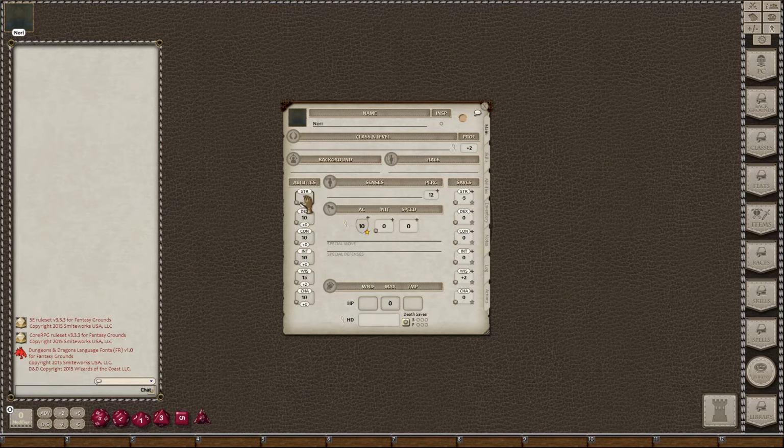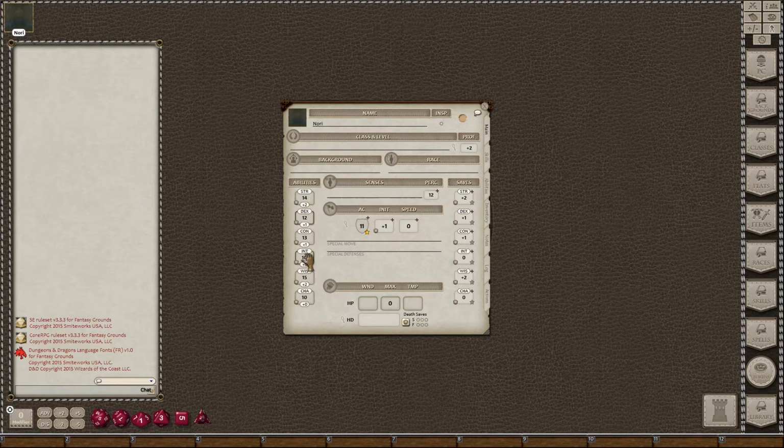So I'm going to give him a 14 there. And then, Constitution is important for getting extra hit points and resisting certain kinds of effects, like poison. And so you want to click on that and type 13, 13. And then Dexterity is always good, kind of can help you avoid damage sometimes.